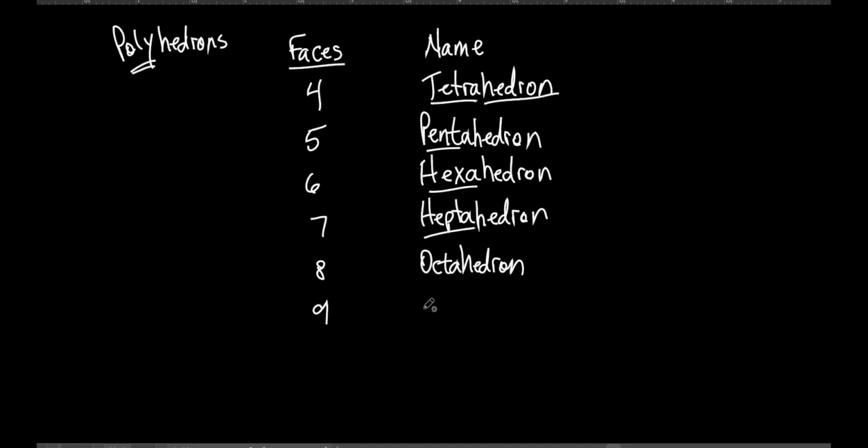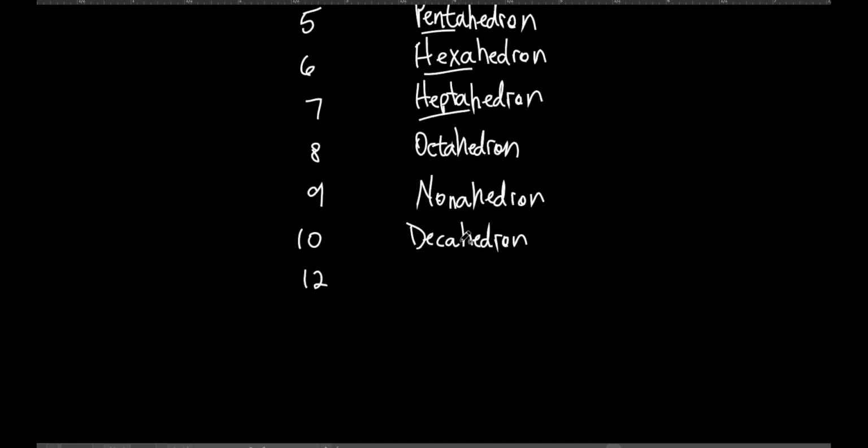9. It's the same prefix as we used with a polygon. It's nona, N-O-N-A, nonahedron. It's kind of like 9, a little bit, but it's an O instead of an I. Nonahedron. And then 10 should be an easy prefix for you. Deca, decade, right? So deca, what? Hedron. Everything's a hedron on these. They skip 11, then they go to 12, dodeca. That's the prefix for 12, and then the end of it, hedron.